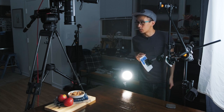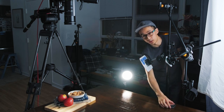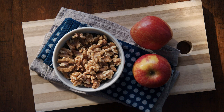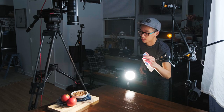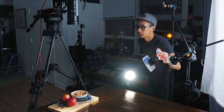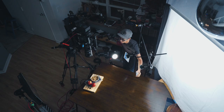painting different things. So now it's maybe the apples need a bit of love. So I'll take a 7x7 number 3, or number 2, should I say, and maybe the apples just need a little something, or maybe it needs just a little kiss on the front there. You'll approach this the same way like any light. So the more the reflector is up here, it'll be kind of toppier on the apple, and then if you want a little more sidey, you gotta bring the reflector lower like you would a lamp.